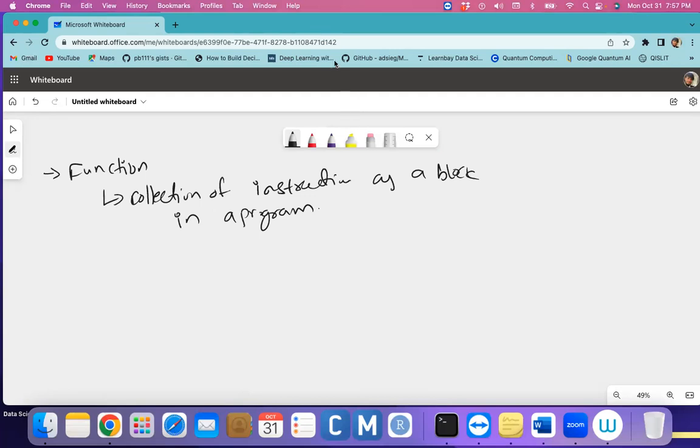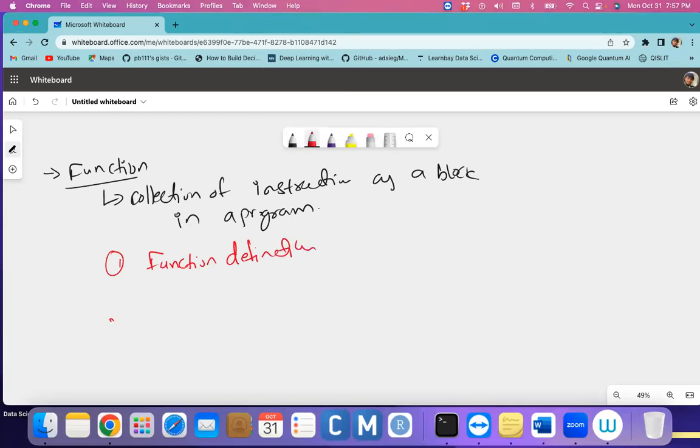Okay. So now, if you want to build these functions, make sure that it has two components. The first one is the function definition.